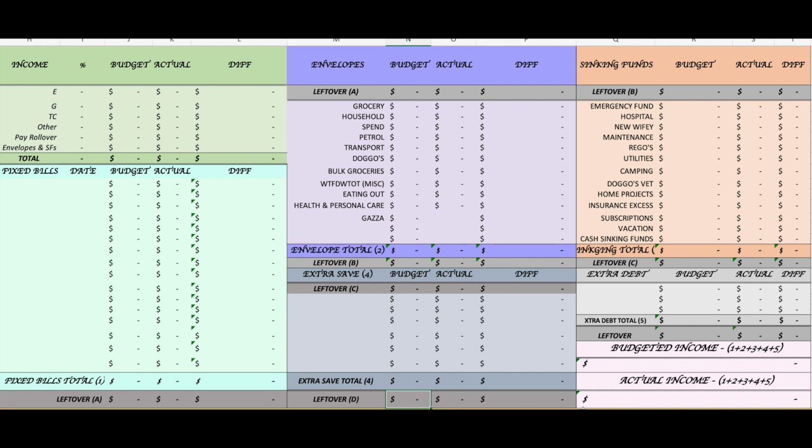We do follow the Budget Mom plan using a zero-based budget. I just have modified everything to work in an Excel spreadsheet and a workbook as compared to printing things off. So this is going to be my monthly budget reconciliation section of my budget spreadsheet. And if you are a returning viewer, you are familiar with this particular spreadsheet.